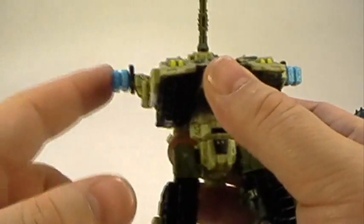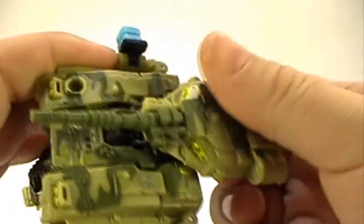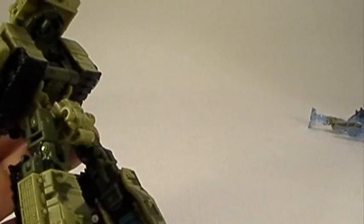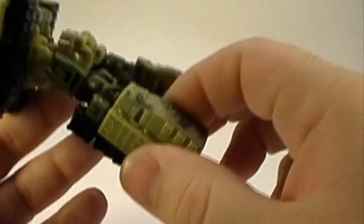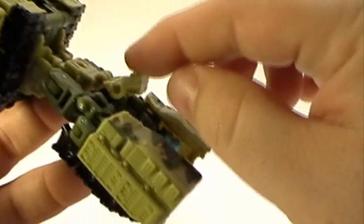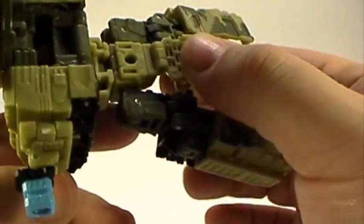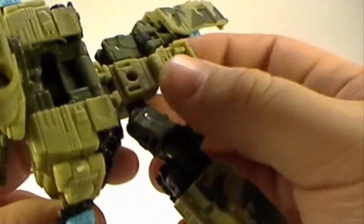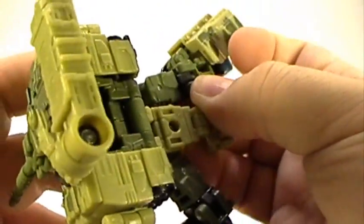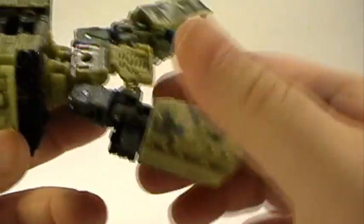This now reveals the Power Core Combiner ports. You can now bring up the turret. That's good. One thing you want to do before you finish doing the legs is you're going to want to bring this piece down. This is actually part of the back of the tank, and it connects to the legs. So we don't want to do it yet, but we will want to do it soon. There's two pegs on either side and they connect into it.